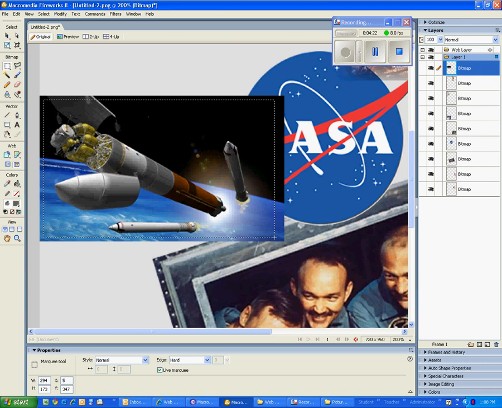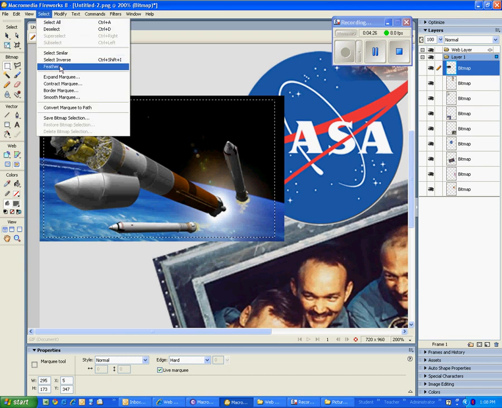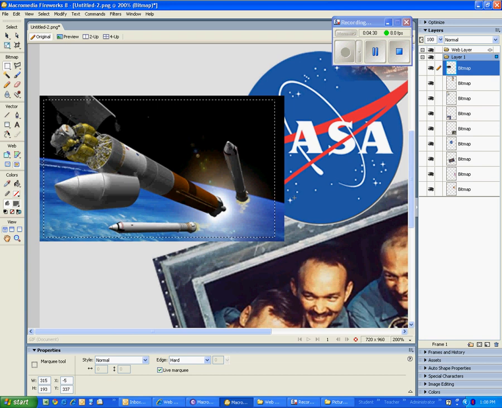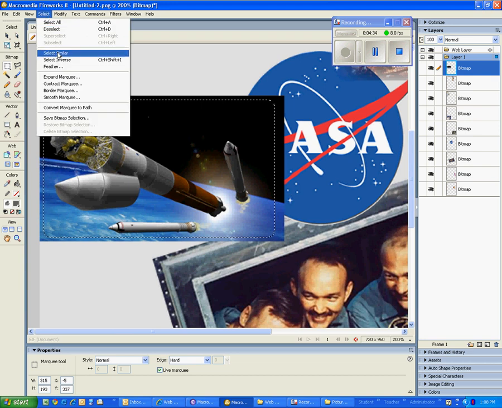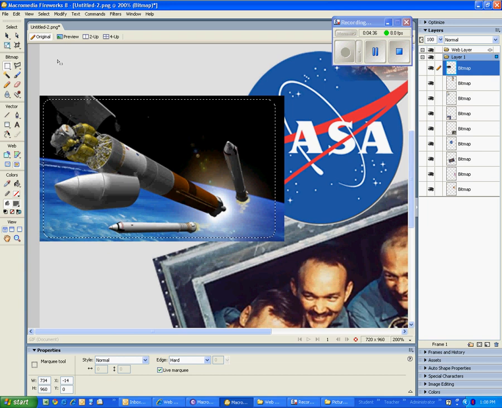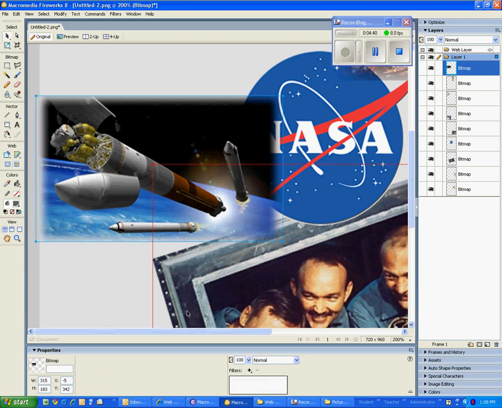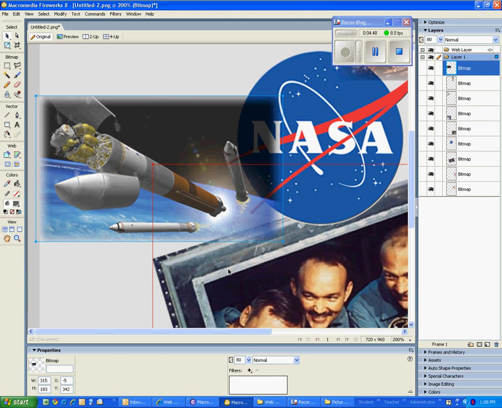So my marquee is going to be around most of the picture. And when I go Select, Feather, I'm going to drop it down to only 10. So it only takes off the edges. Select the inverse, delete, and then hit escape, and then decrease the transparency to about 80. Okay?